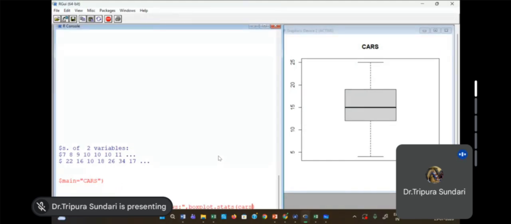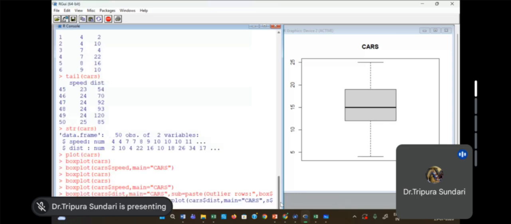cars, in the cars data set. I just want to see distance, DIST. It is there in distance or not? DIST, close. I just want to see the outlier, dollar out. Hope it works. 1, 2, 1, 2 and 3. We'll see whether it works or not. Some mistake, that is what I said. Somewhere something will be.